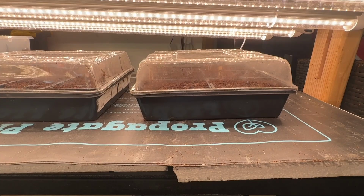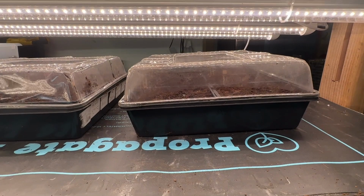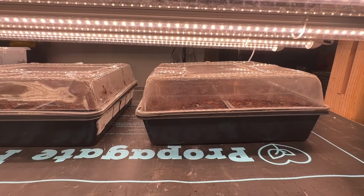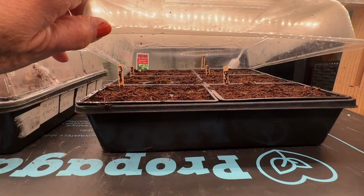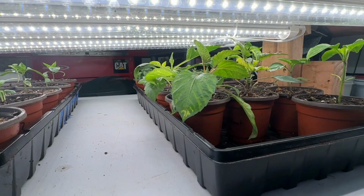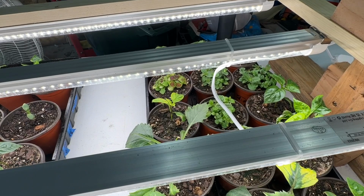I restarted some more tomato seeds as I spoke on Friday, and I'm using a 36 tray, the smaller ones. These are the two that I had, using the original seed start blocks that I was used to using. And here we have cayennes, some bell peppers, dahlias. We have lemon balm in here, some coleus.